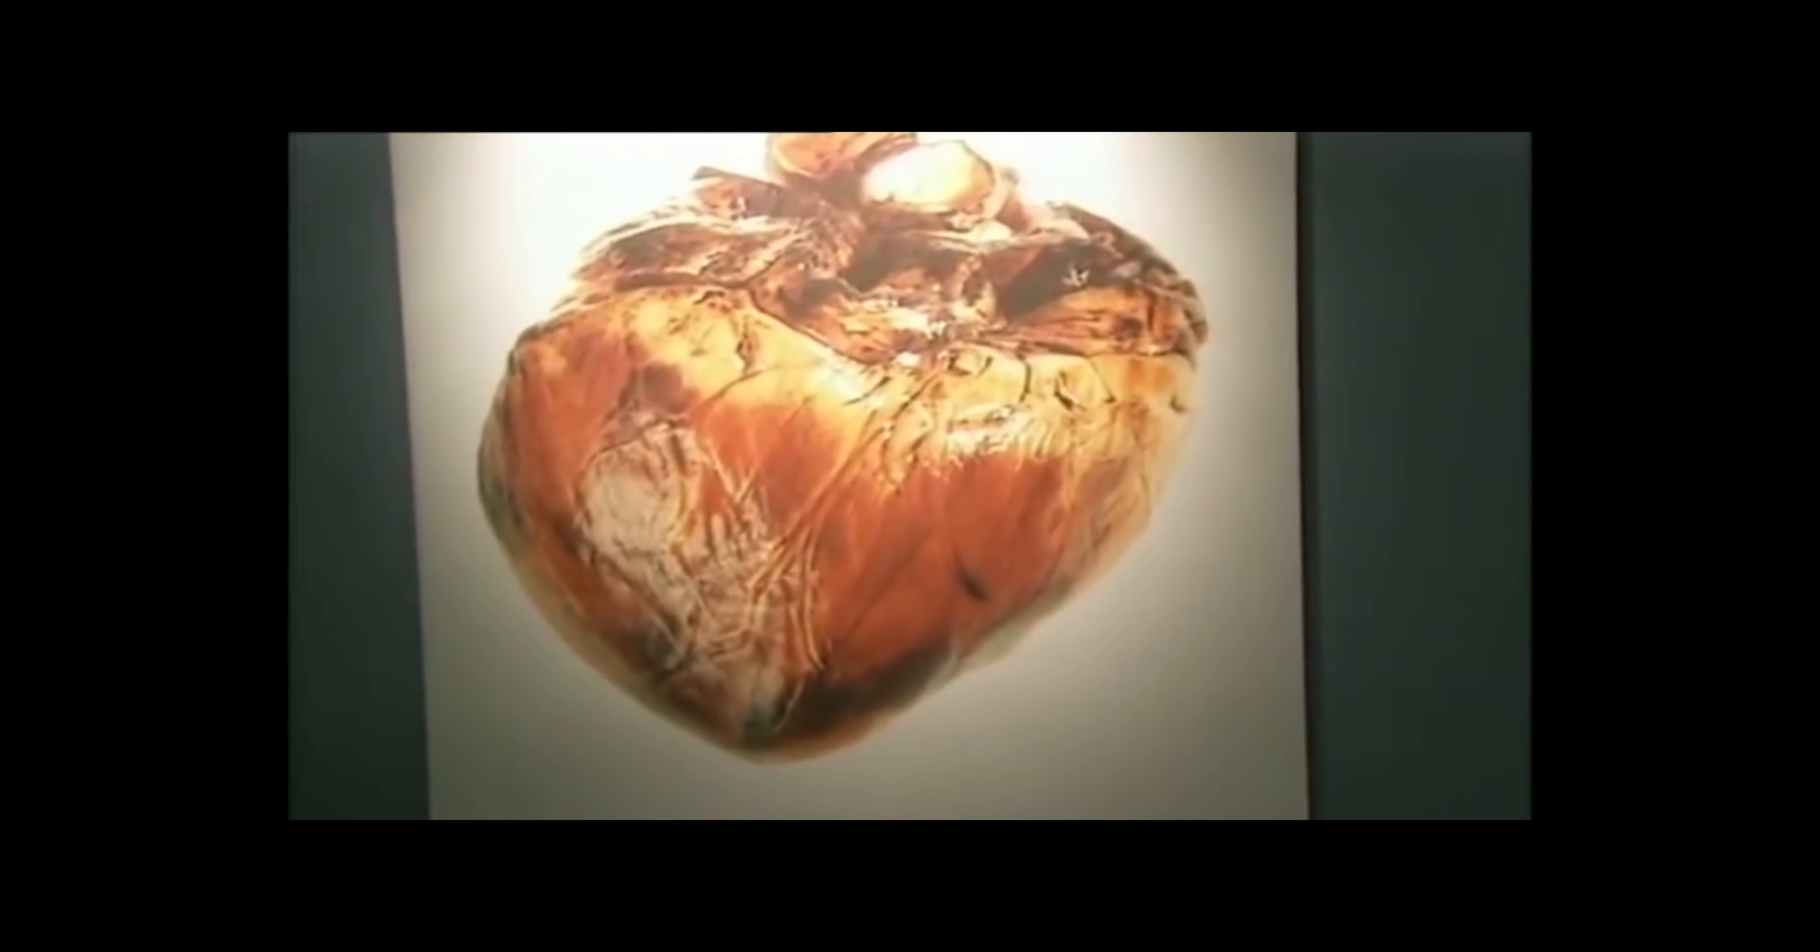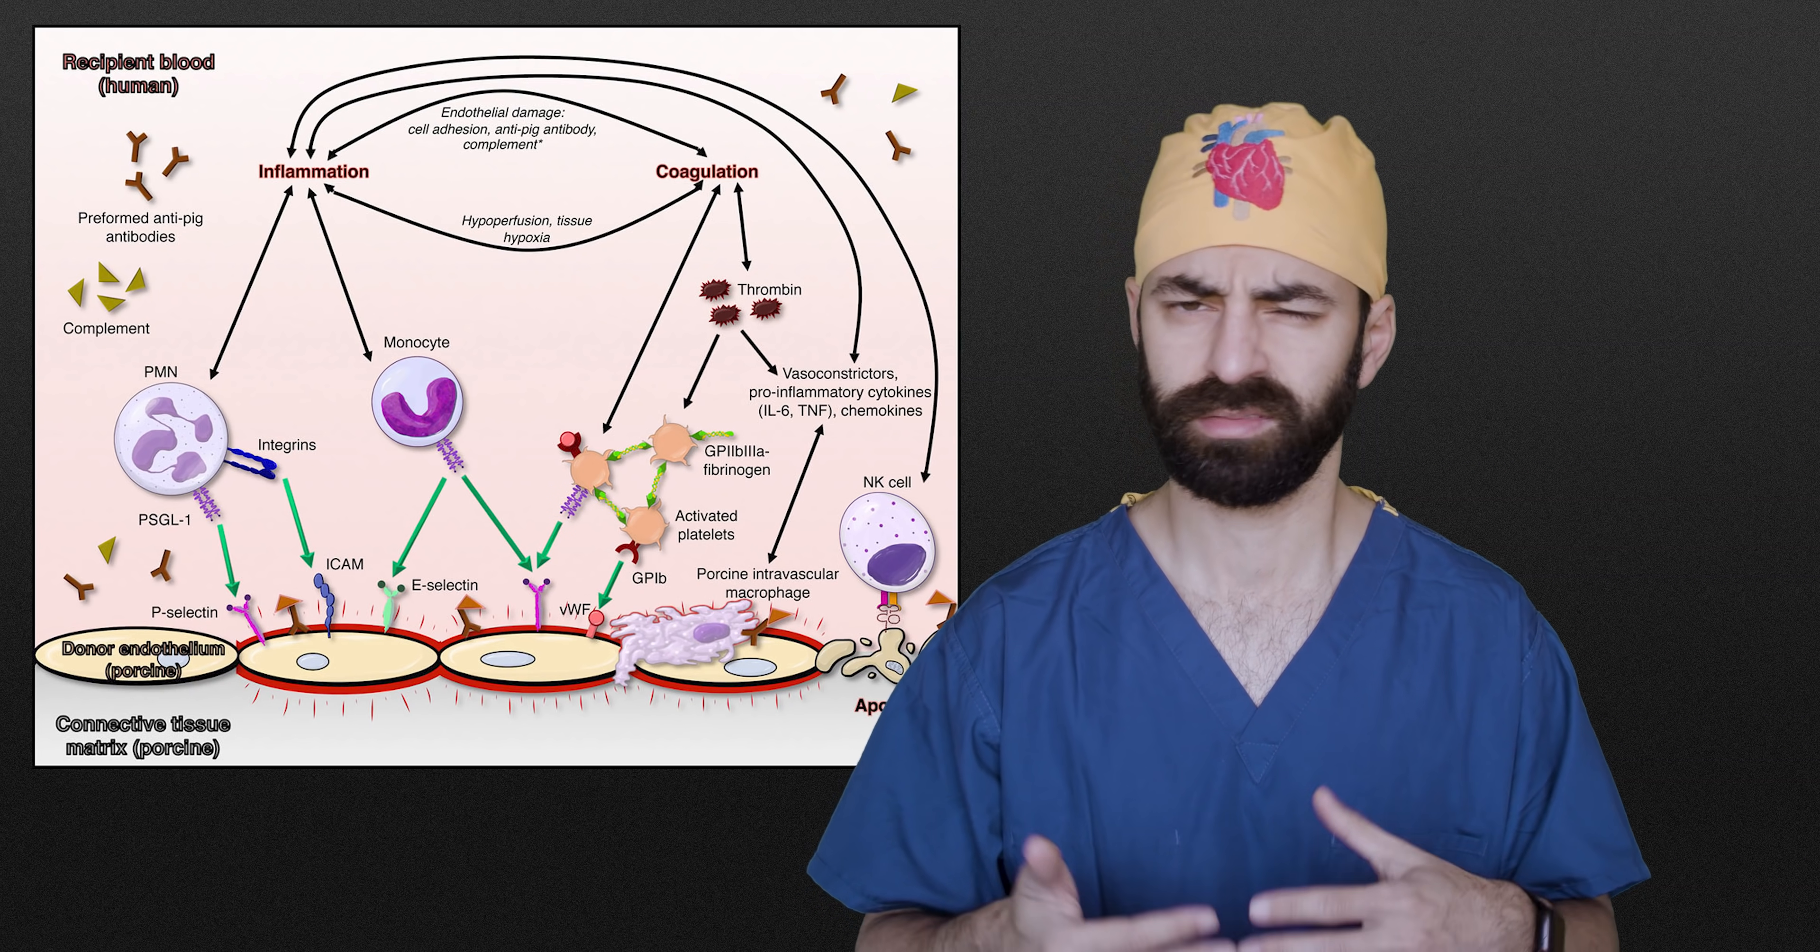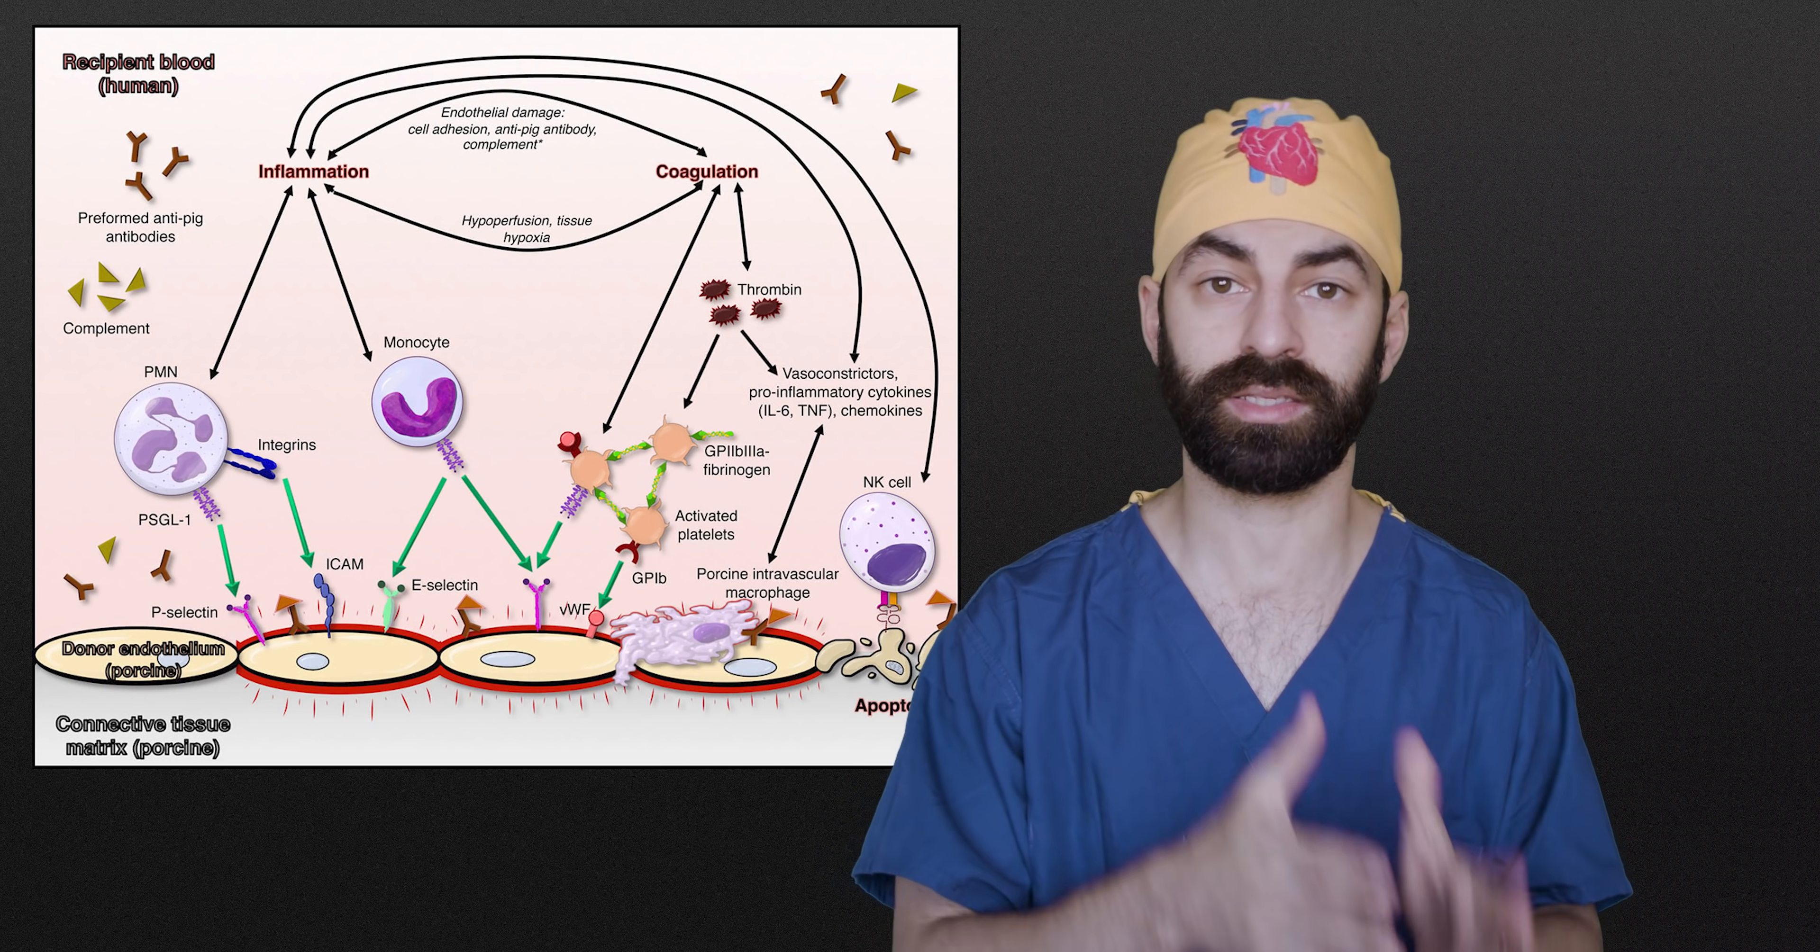The blood's immune system was rejecting it because it recognised that the heart wasn't human. Pig cells have a sugar carbohydrate on their surface. You can effectively think of it like a pig blood group because our bodies recognize it as foreign and attack it the same way that somebody with blood group B attacks a graft with blood group A. The funny thing is that we already have antibodies against these sugars. They're called natural anti-pig antibodies. So how on earth did we have them? Maybe from exposure to pigs or eating pork? Even if the closest you've come to a pig is watching the Muppet show, you have these antibodies after a few months of age because the microbes that colonise our gut in early life express the same sugars on their surface.